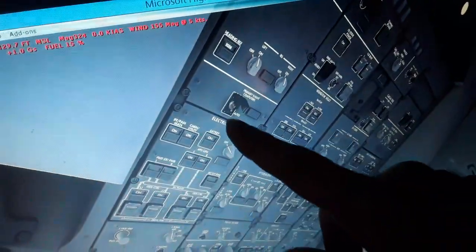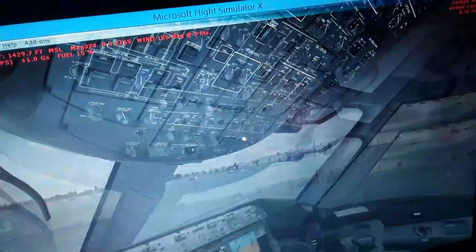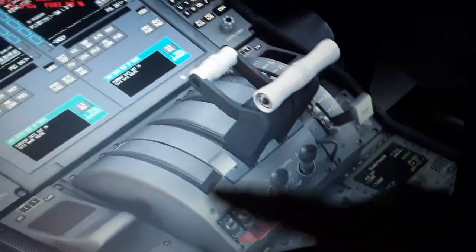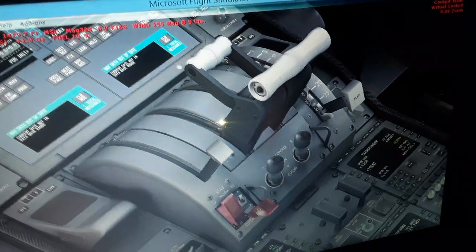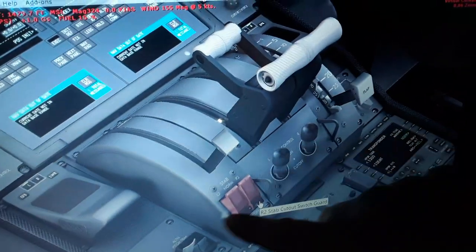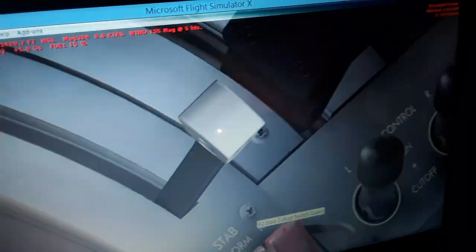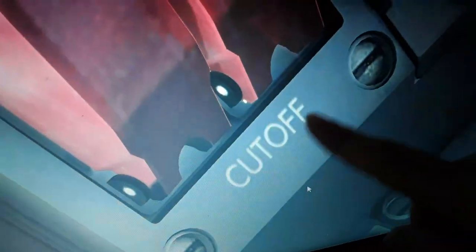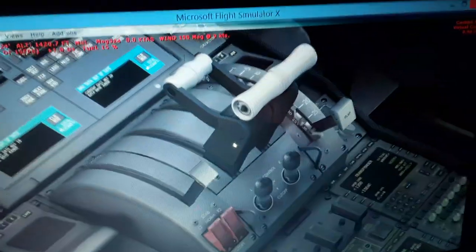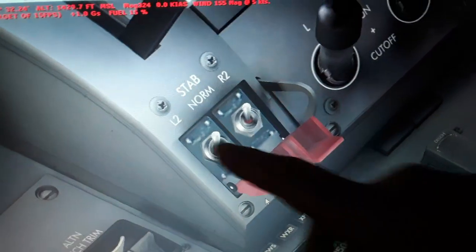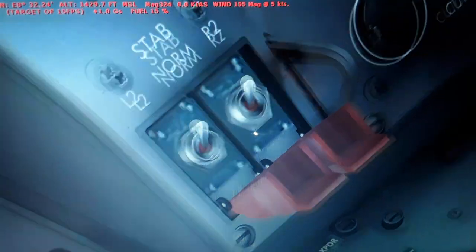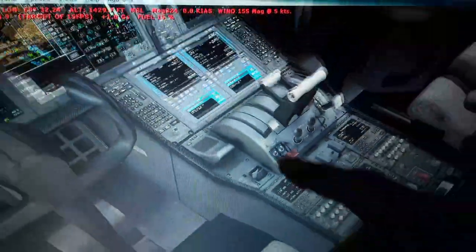We have a failure, a degrade of the hydraulics system and the flight control computers. You come down here. You see this red guard switch if you are in a Boeing aircraft. This is for all Boeing 737, 747, 757, 767, Boeing 777 and Boeing 787. You open this red guarded switch, so you can see stabilizer left and right from normal to cut off over here. You can read cut off. So you open from normal, either the left or the right horizontal stabilizer switch. Then you're going to lose the automatic trimming.